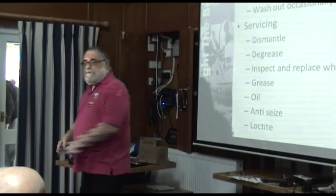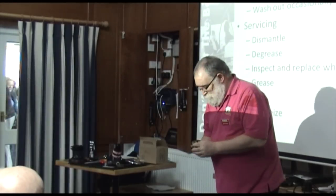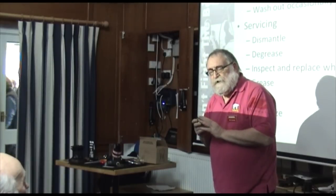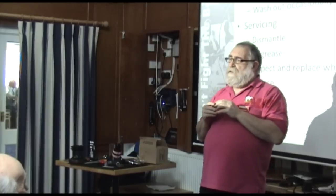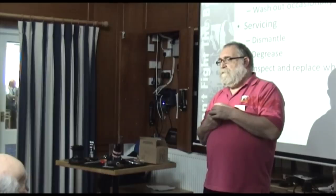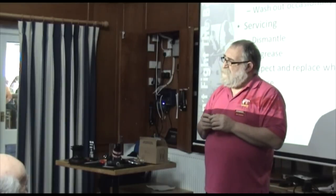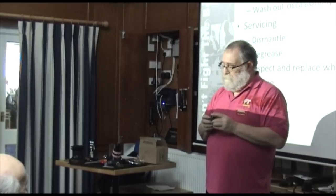What do we not grease? The pawls. Correct. Thank you, Guy. Don't grease the pawls. If you grease them, if the grease goes hard, it will stop them operating, and that will result in a back-winding winch, which is not very entertaining, especially if it's got a handle in it. I have come across this once or twice in my life, and the last time it happened, I ended up servicing the winches on the next downwind leg. So we got the bottom mark on the winches all working again, but oh god, it was a panic.